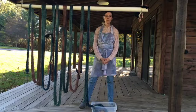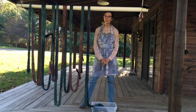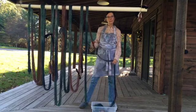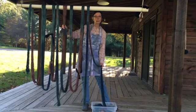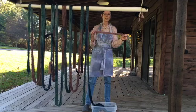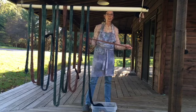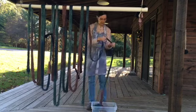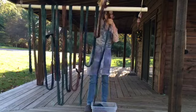Here I am on my studio porch. I've already hung up part of the warp — I had two different warps that I was dyeing. After I hung it up, I did replace some of the ties I had used when making the warp. What I'm using — how do you recycle? Old pantyhose, tights, or leotards: cut them up, you can keep using them. They stretch, they're great. I'm going to take the second warp out of the container.